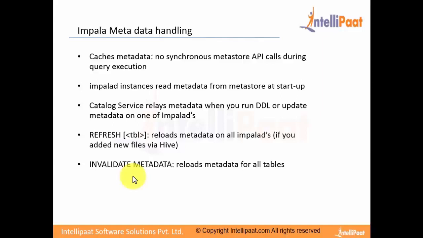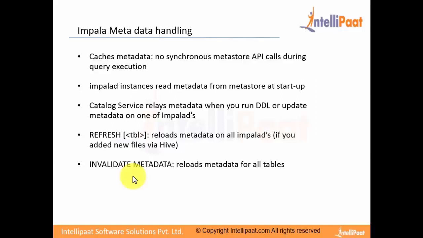Similar command which is available is invalidate metadata. Whenever there is a new table which is created on Hive, and you go ahead and try to use that table in Impala, you'll see that that table is not listed there on the Impala side. The reason for that is that Impala actually caches the metadata and hence leaves little room for any metadata addition at runtime. Invalidate metadata is mandatory after you create a table on Hive side and want to use it on the Impala side.